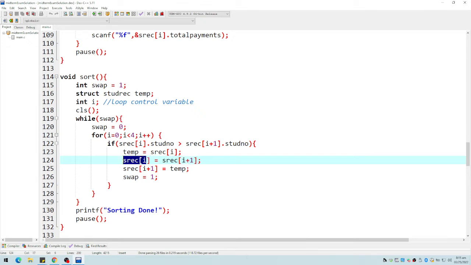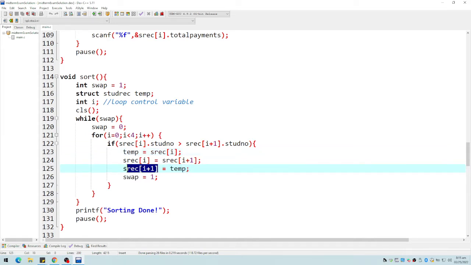So the contents now of this is equivalent to this, but the original value is inside temp. So the original value is now placed on the next element. So we have actually swapped their places.